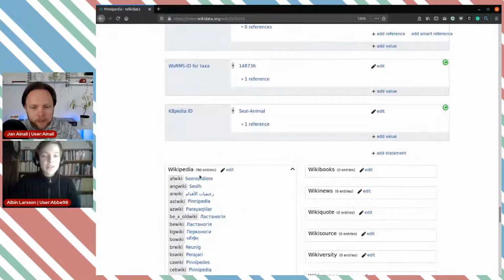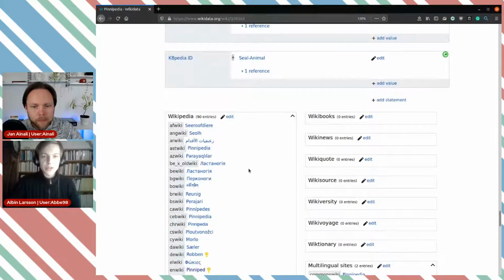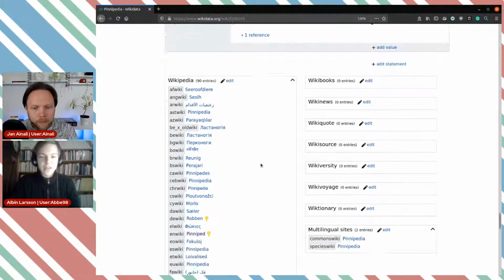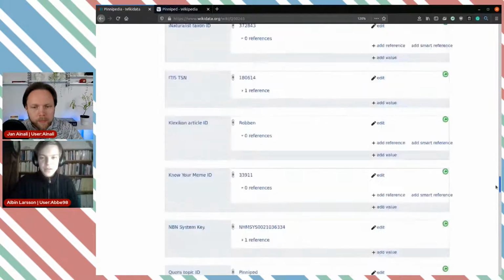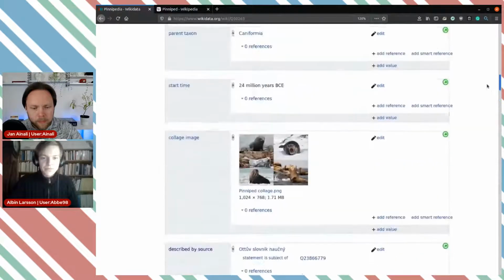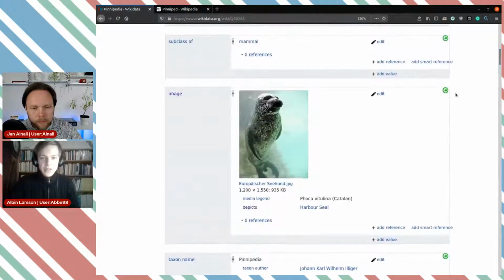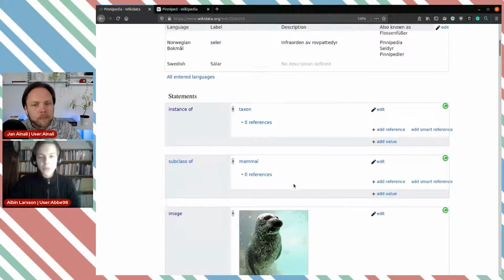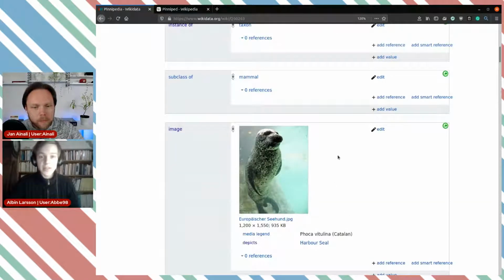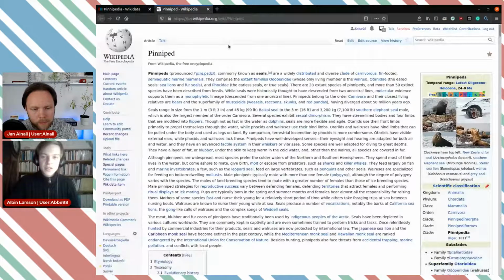Yeah, indeed. I think the taxon ones are in general very good ones. They have plenty of identifiers. They have the basics. But I think they're quite often missing a bit more generic statements. Like, I don't know, we might want to know what size seals usually have. We might want to know how old they usually get and such. And I imagine the Wikipedia article will tell us things like this.